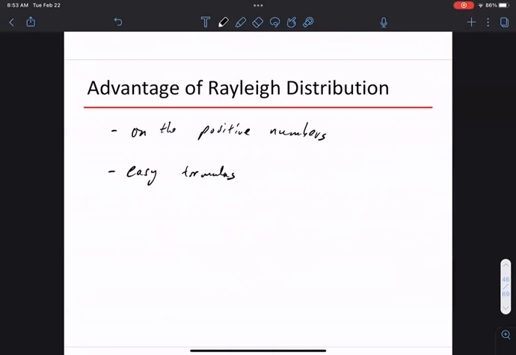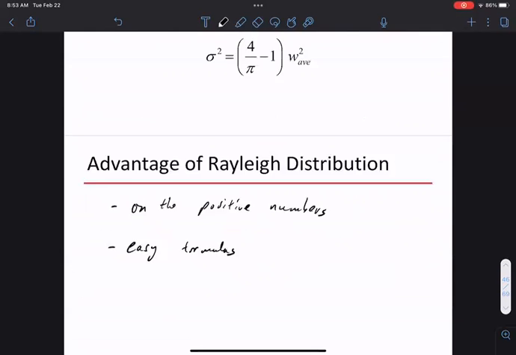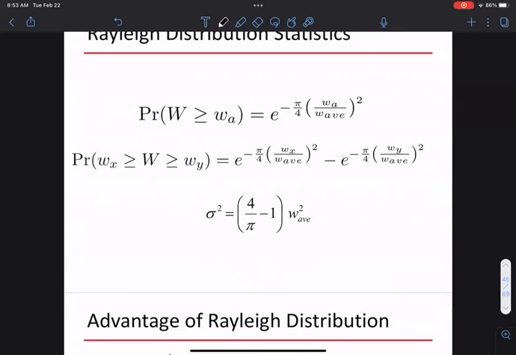Of course, this still has some drawbacks. The drawback is you do not get to control mean and variance separately. That's a drawback of this distribution. Gaussian is nice because you get to control mean and variance separately. This is not so nice because my variance is completely determined by the mean. I may want to control both separately. For example, if I take a lot of data, I can empirically estimate the mean and the variance. If they don't match by this formula, then this is not a very good distribution.